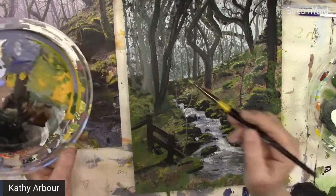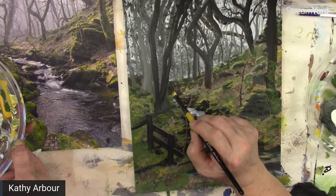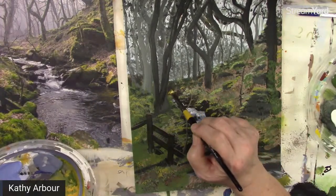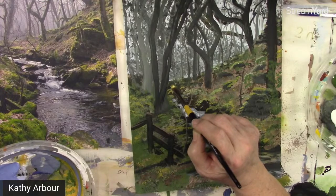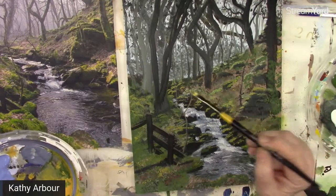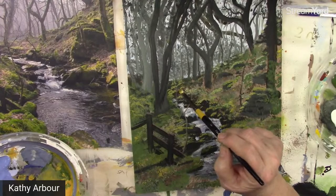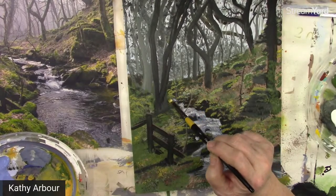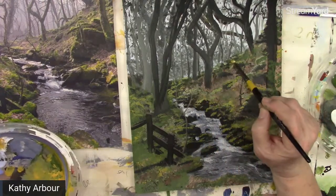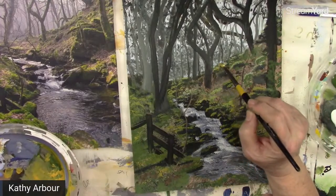It's just, you could do this for hours. Just adding stuff. But you got to be careful because you can overwork it too. Just trying to get some of this yellow in the other areas.